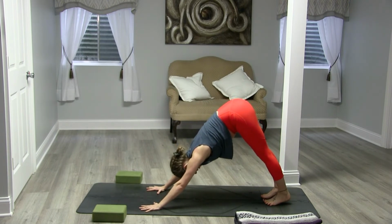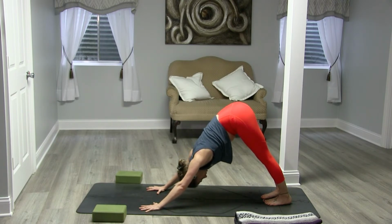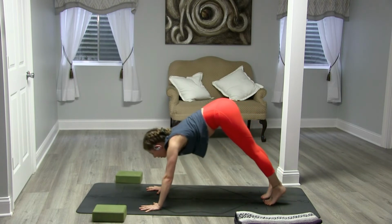Couple of breaths here. Let it settle. Let that round of movement integrate and dissolve, letting go of it as soon as it's completed. Non-attachment. And then inhaling, looking forward.